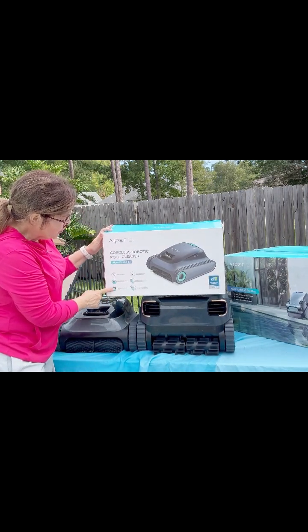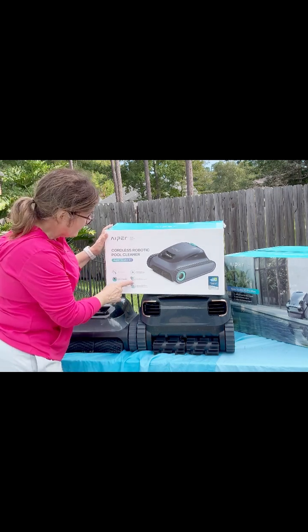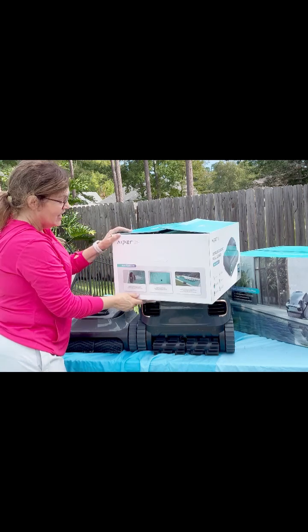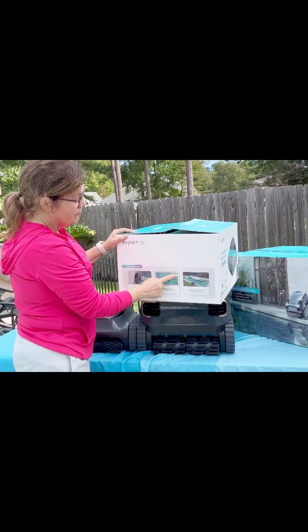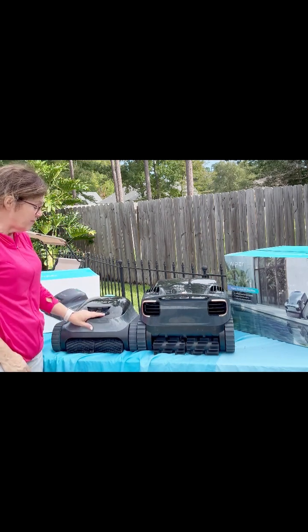So it will show you the different types of cleaning that it has, the smart path navigation, and it cleans for 150 minutes, 1,600 square feet, like we said, and it will do the walls and the floor as well. It's a great, powerful machine. I have enjoyed it very, very much.